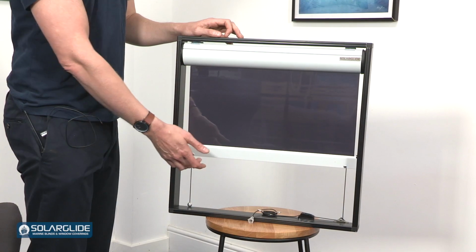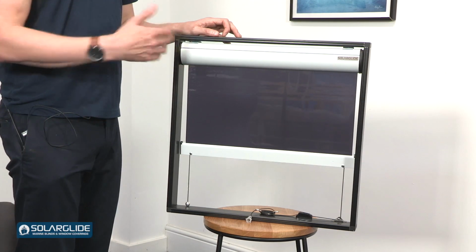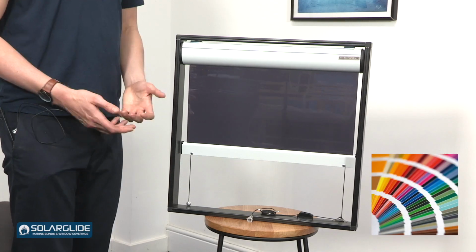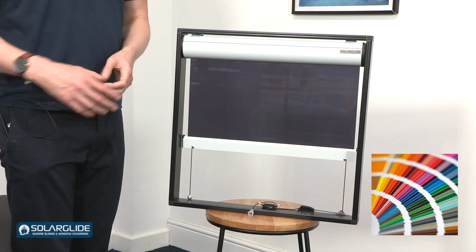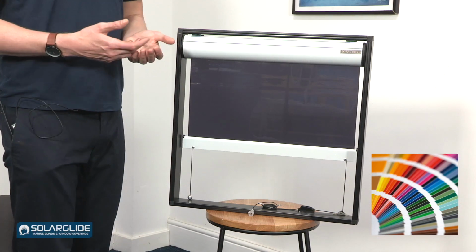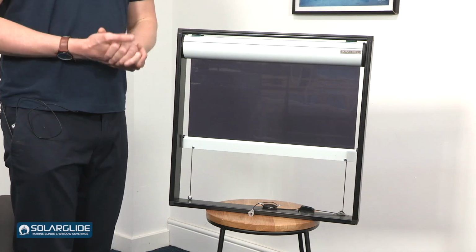It also has a bottom rail. As you can see, this is a light grey colour. This is our standard colour that we supply to the majority of ships around the globe. However, if anyone's got a particular requirement for another colour, we can powder coat the product to any RAL colour that's needed. The way we do that is the client would say, our bridge area or our section of the vessel has all grey interior, therefore we want dark grey profiles. We would then ask them to give us the colour they desire. We can supply the RAL colour chart for them to pick from, and then we get it powder coated and we supply it exactly how the client wants it.